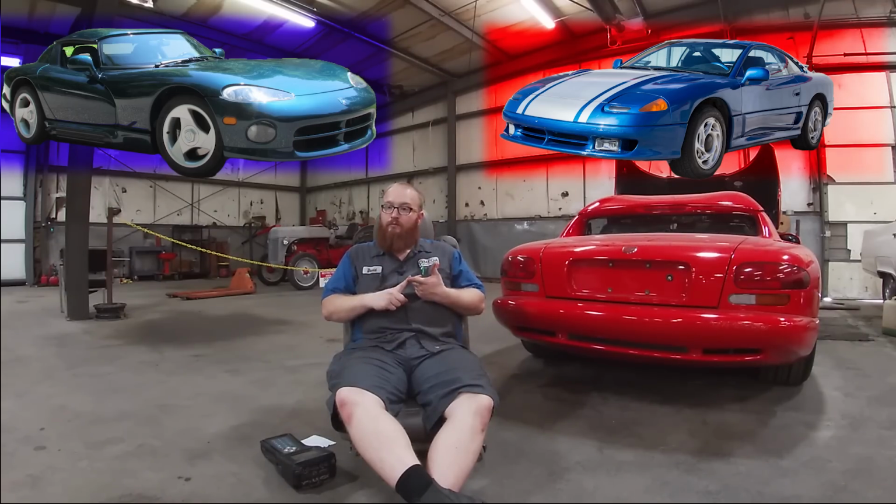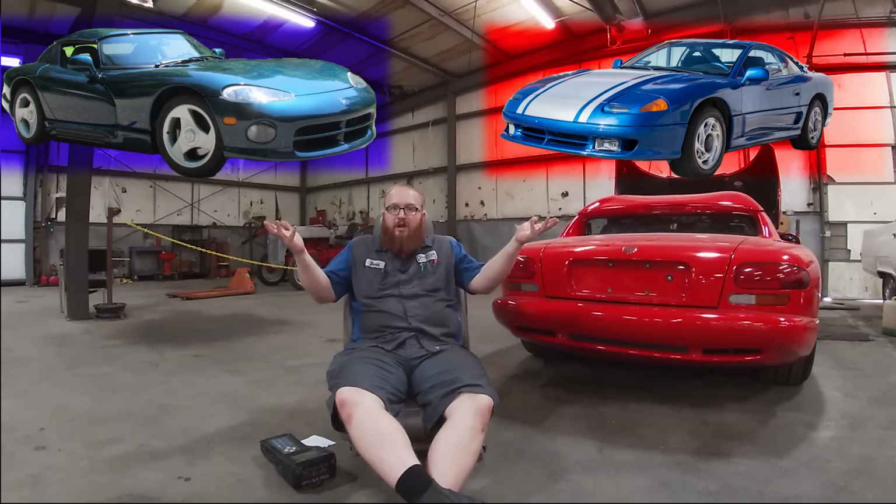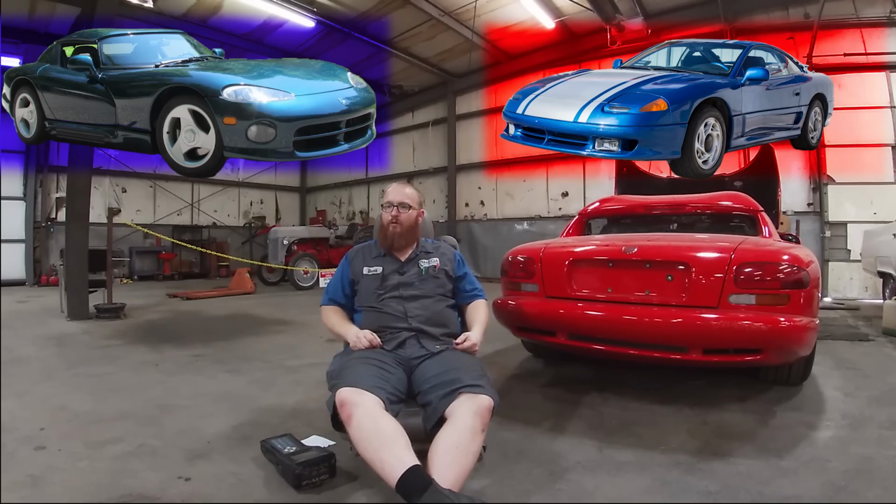You've got OBD1, everything's crammed in there. It's hard to get to. You've got all-wheel steering. When that acts up, it's like, what now? So I would run away from one of those. You're always going to be working on it, and you're always going to be pulling your hair out trying to keep it running.